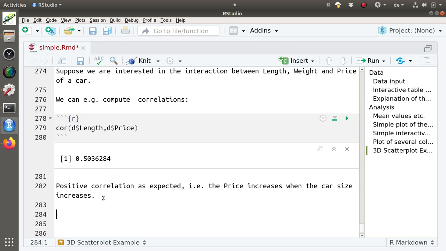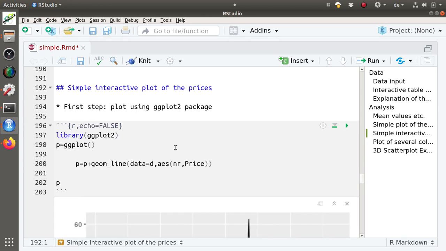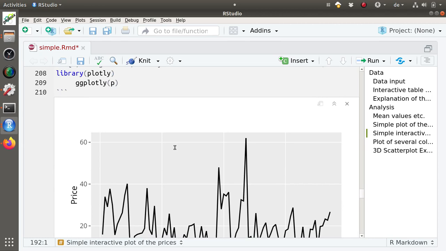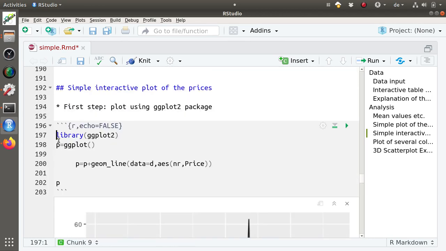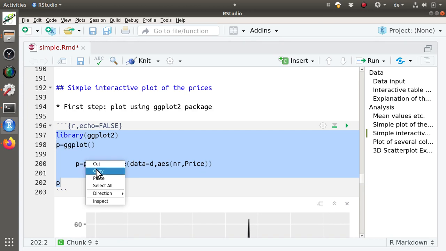We can also generate two-dimensional scatter plots. I can take the interactive plot from above as a template, so we can use exactly this programming here again.